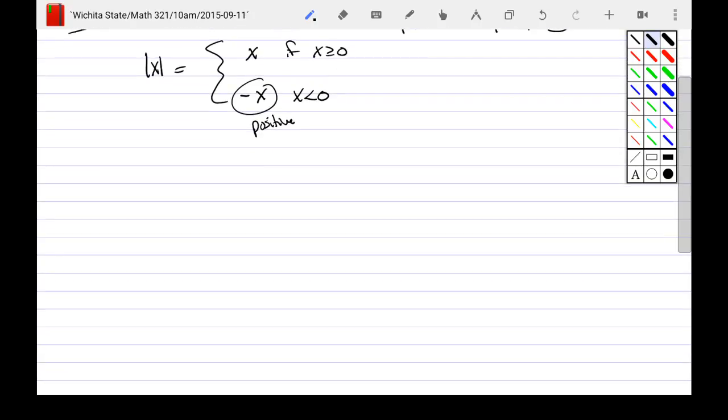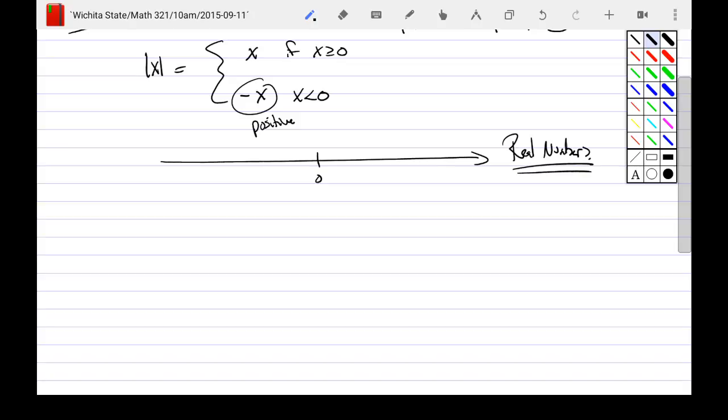The second point: if I take problems with real numbers, let's say we have over here 6, and over here minus 3. The absolute value of minus 3 is actually measuring how far something is from the origin. The absolute value of 6 being 6 is how far it is from the origin. It's this idea of how far you are away from 0 in a positive sense. Distance is typically measured as positive.